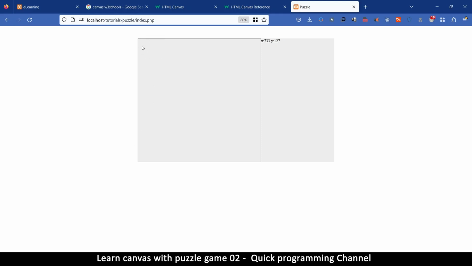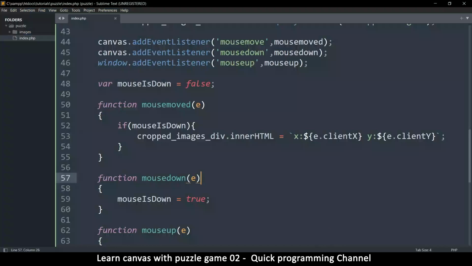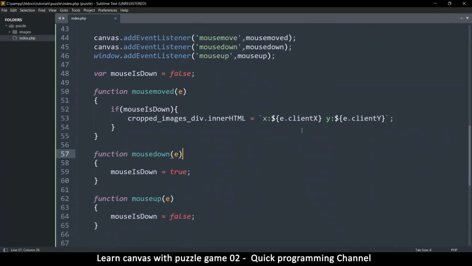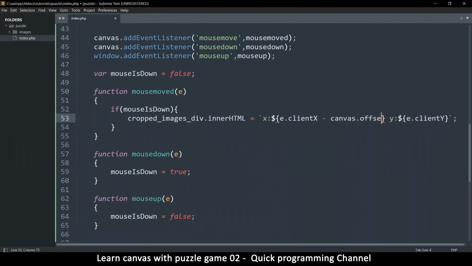So what we need to do is subtract the top and the left pixel positions of the canvas. That way we can have our 0,0 at the top here. In order to subtract those, we can do minus canvas dot offsetX.